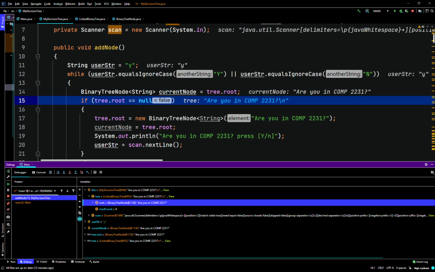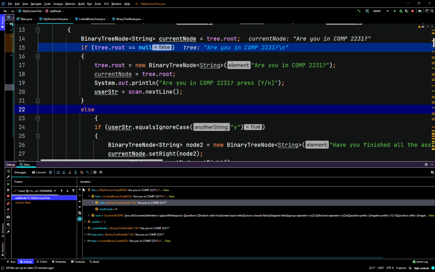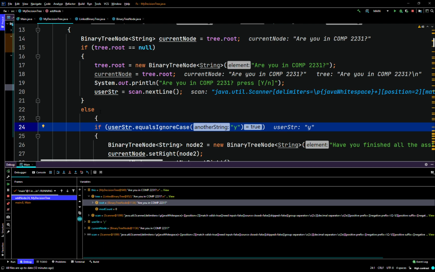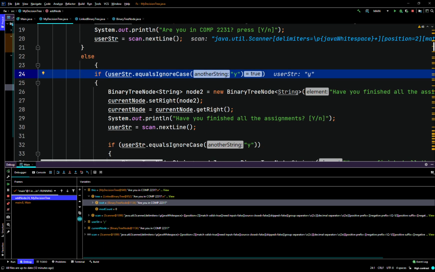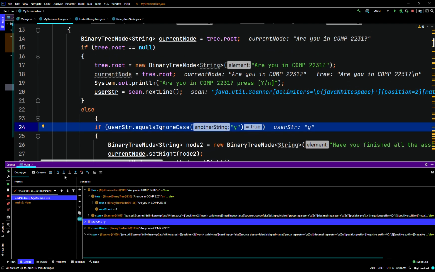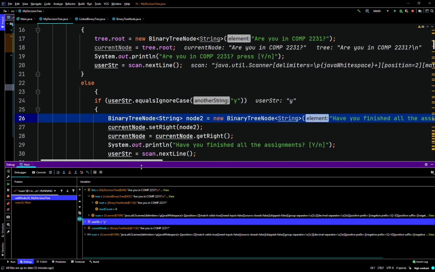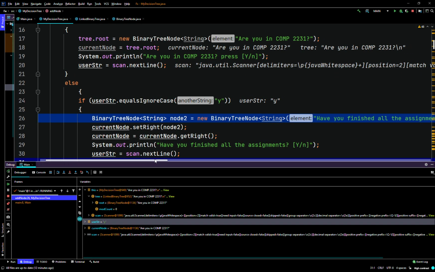If tree.root is equal to null, well, the tree's root is not null, so it's false, and these brackets get skipped. So else, and then if user str dot equals ignore case y. Did we select y last time? We did. Then we'll step in, binary tree node of type string, node 2, so we're going to instantiate a node here.